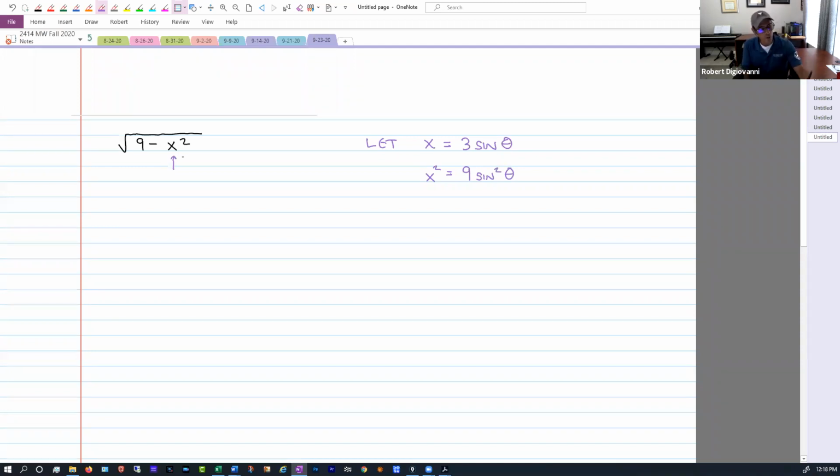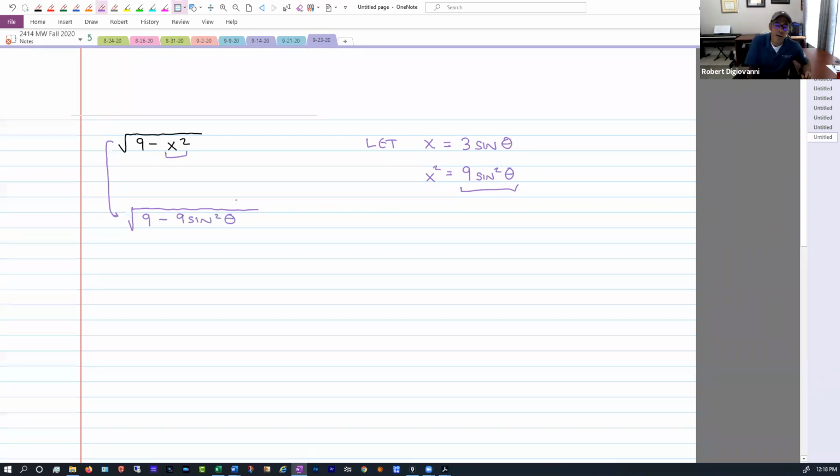Okay, now, what would this expression turn out to be, this big ugly thing? What would it turn out to be if I go ahead and make this substitution? I have the 9 that's there, right? And I'm subtracting from that x squared, but I just said x squared was 9 minus sine squared theta, right? So I'm going to put that in here, 9 minus sine squared theta.